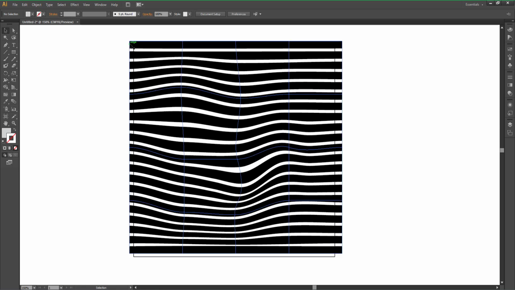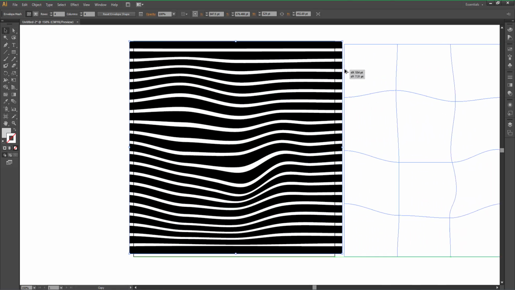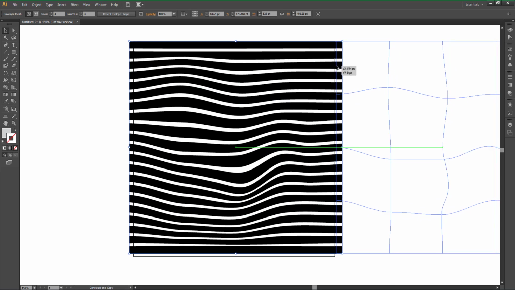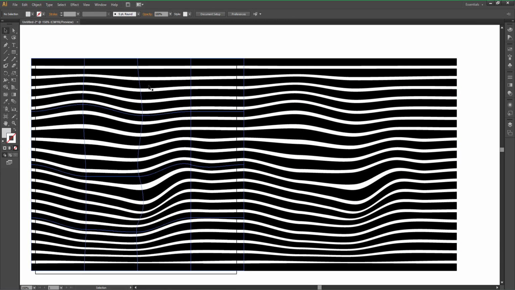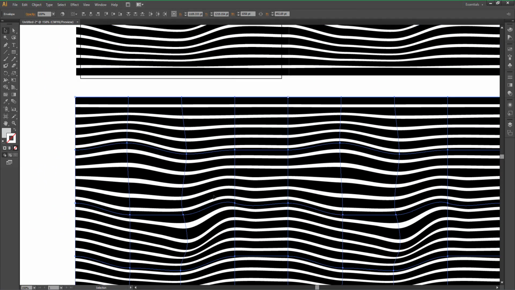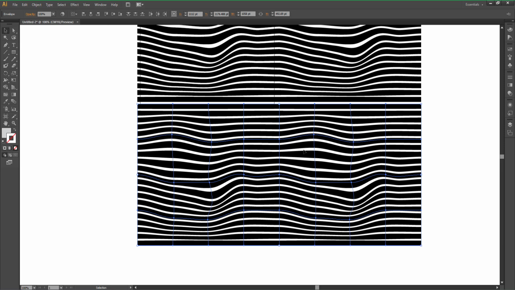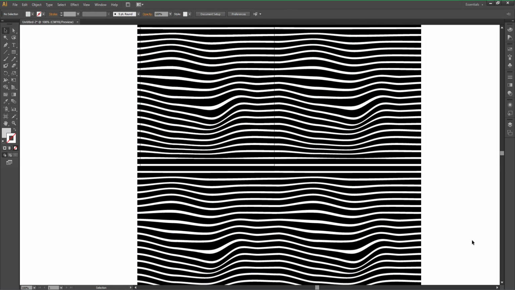now select the complete thing and hold Alt Shift, click and drag and match the edges. Though we are not going to do it manually, this is just to check if it is seamless. Okay, so now this appears seamless. Select both of them and place it exactly below the rectangle to see whether it's seamless. Yeah, so now this appears seamless.